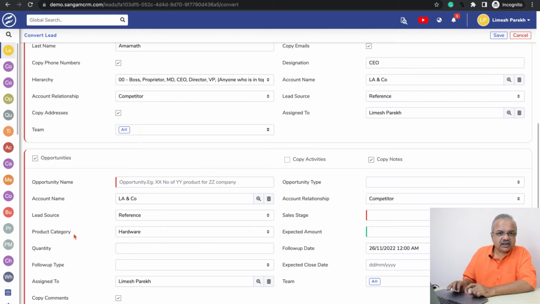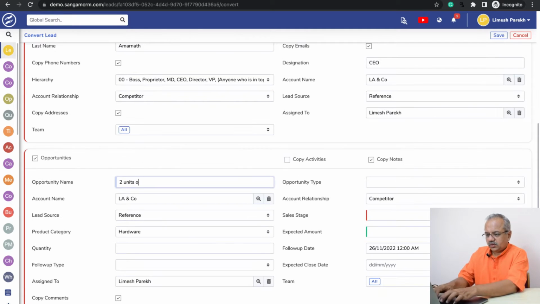When you're creating an opportunity, you need to consider a few more things. Firstly, what should be the name of the opportunity? We have to give it a name. Ideally, suppose you are going to sell him a textile machine, the name of the opportunity should be 2 units of textile machinery for Lala Amarnath and company. With this, you can make out the value of the opportunity just by reading the name. A mere number will not tell you this. Number can be a different field.